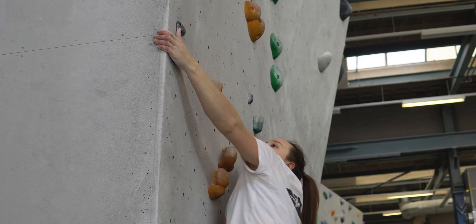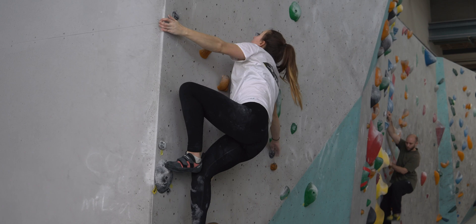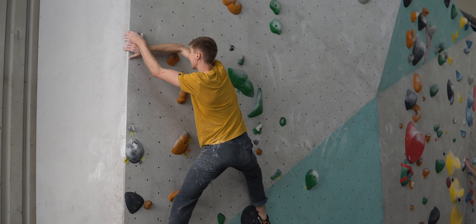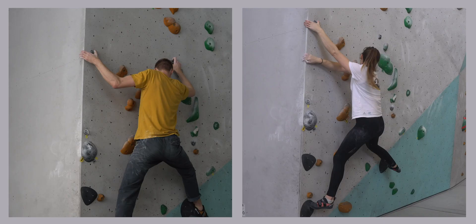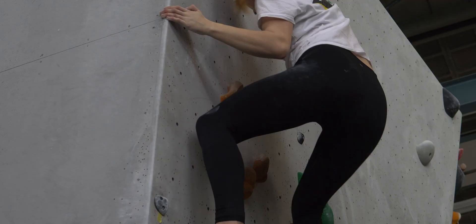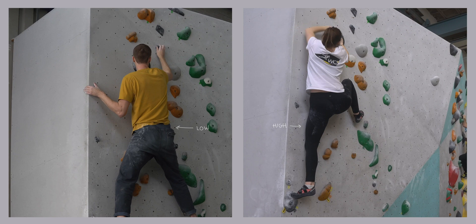Once I had the bottom section with the toe hook figured out, the start moves became a lot easier and I was reaching that thumb-and-index pinch really well. I felt off balance and went back to the wrong foot hold, which wasn't a good idea. Nathan used a similar beta to me but probably because he's a little longer he used a heel hook instead to keep his body hooked in. Once properly established, using the right leg cross through to build some height, we were both able to lunge for the next hold. We then took different paths, with me opting for a high right foot and Nathan keeping his foot low.